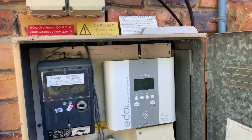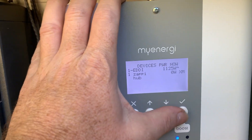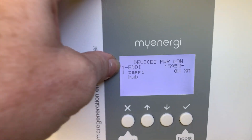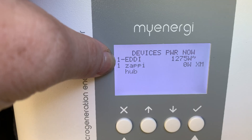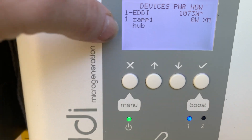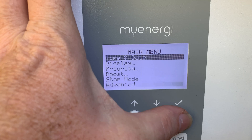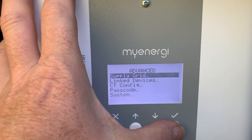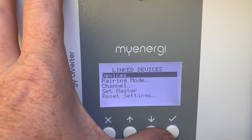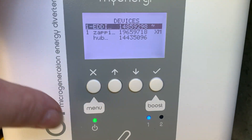He's done his thing and I got straight out here and configured it all up, so now I'm actually connected. It's all been updated and linked — the Eddie and the Zappy. The hot water diverter is currently diverting 620 watts to the hot water system, and we're producing 1,700 watts from the grid-tie inverter. The devices are set with Eddie first, then Zappy, so that prioritises the hot water system over the car charging.